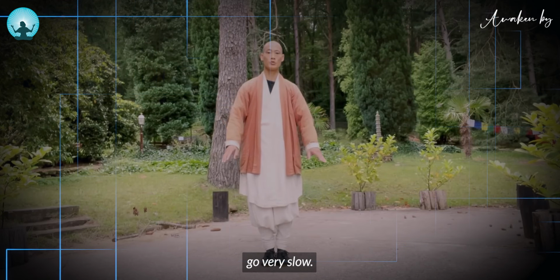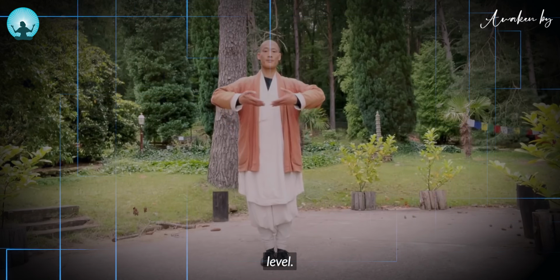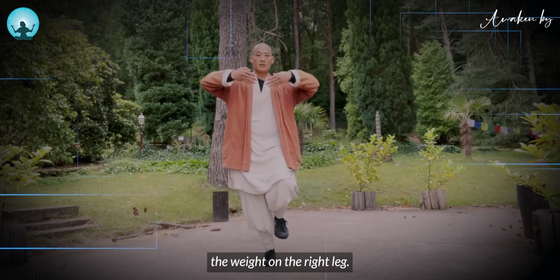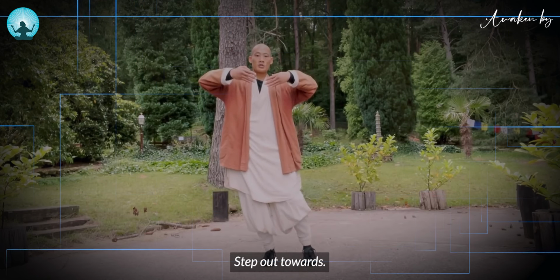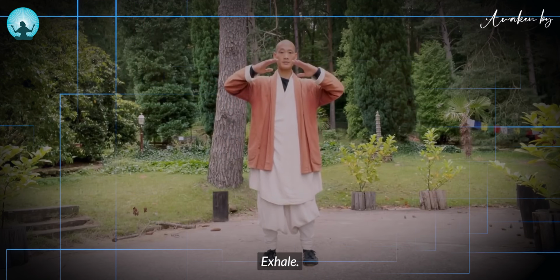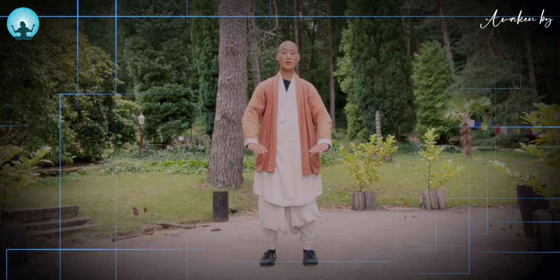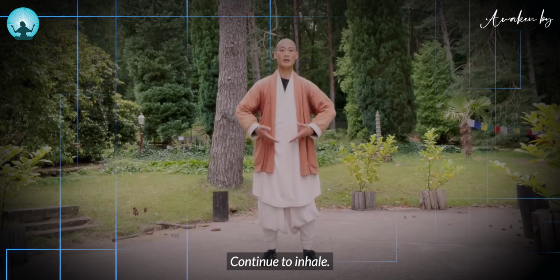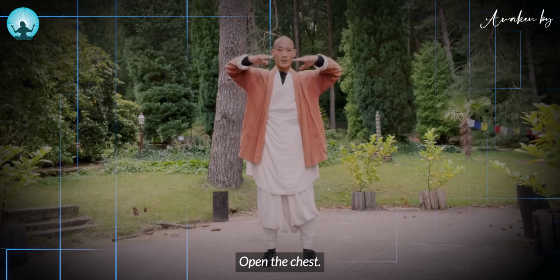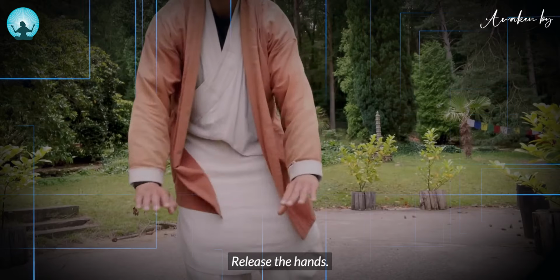Go very slow. Inhale up to chest level. Shift the weight on the right leg. Small step out. Exhale. Continue. Inhale. Open the chest. Exhale. Release, yeah? The hands.